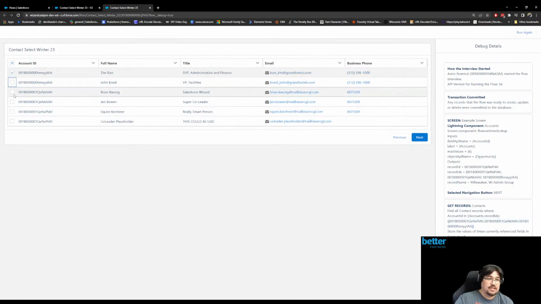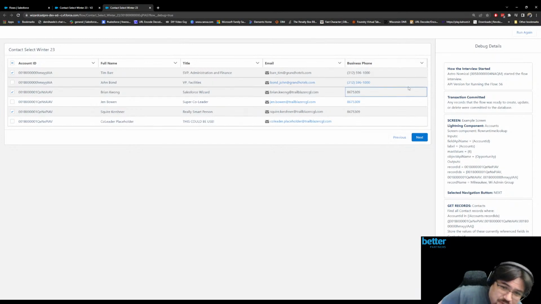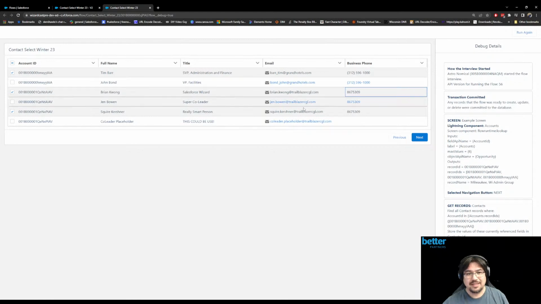And it's selectable. So we could select multiple records and then click next and be able to do other things with that particular data selected. So, for example, you might be able to use this to build out an email distribution list, or to have them see multiple records and then have them selected to create new ones or update them, or whatever the case may be. This is not an editable table, so it's just viewable data that could be selectable. It is still pretty darn cool.